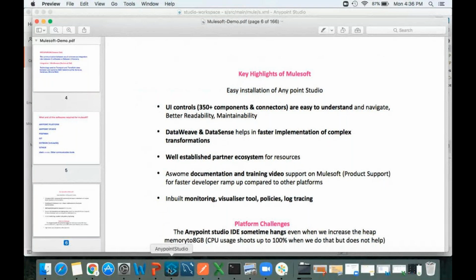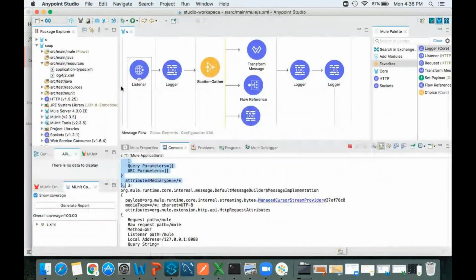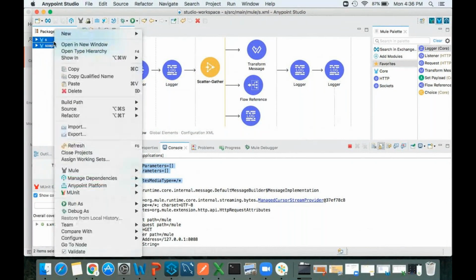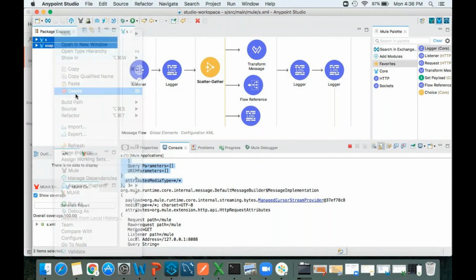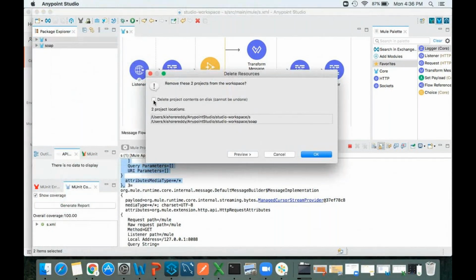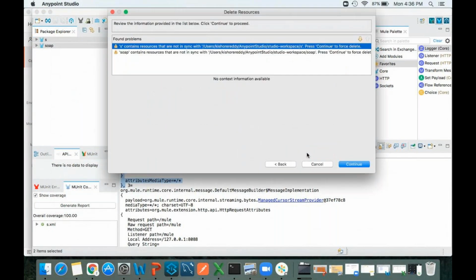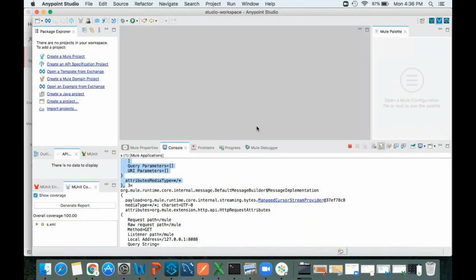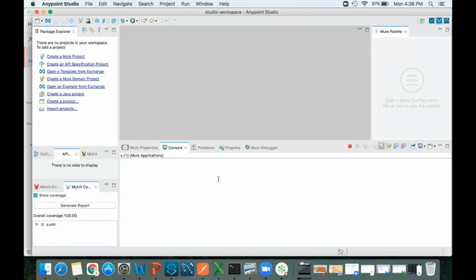We already installed this, right? How to install this, I explained. Let me clear this.